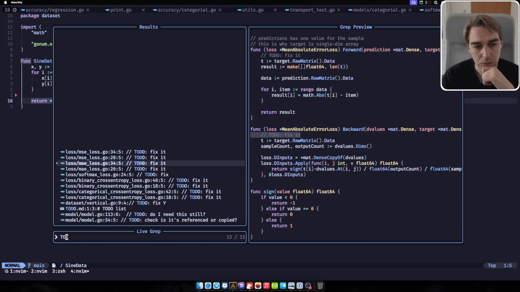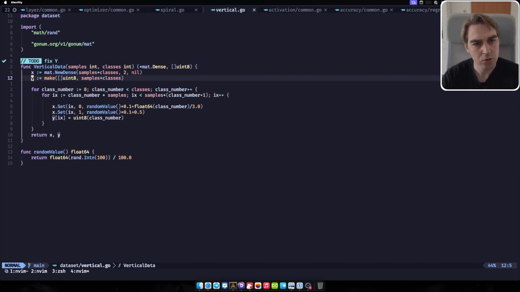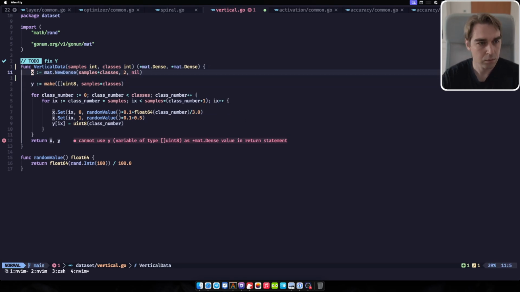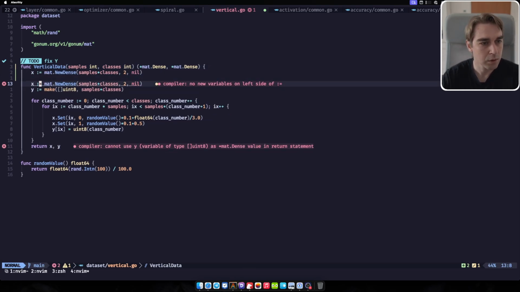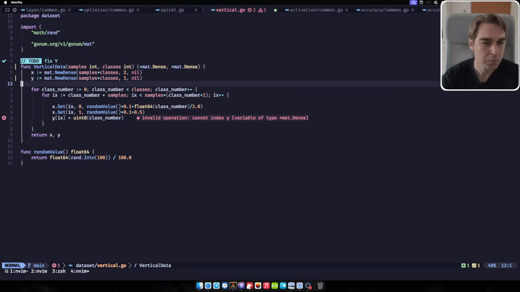Mean, if vertical, should I change it? How am I going to change it? That will return, again math dense, right? Then what it will do, we will have the y, one column, same number of rows. And what should we do?